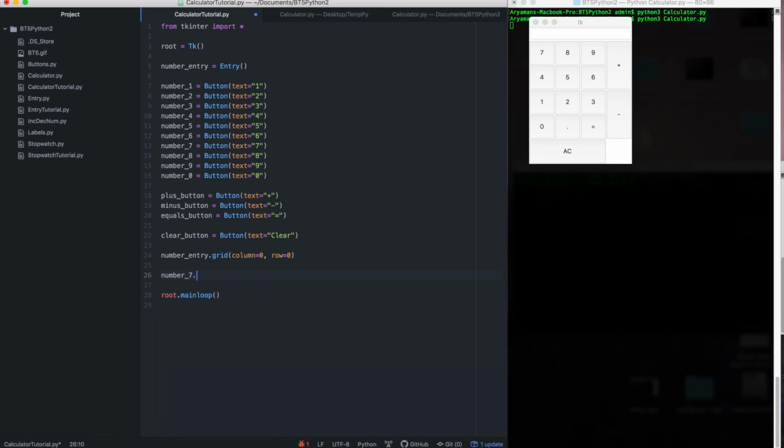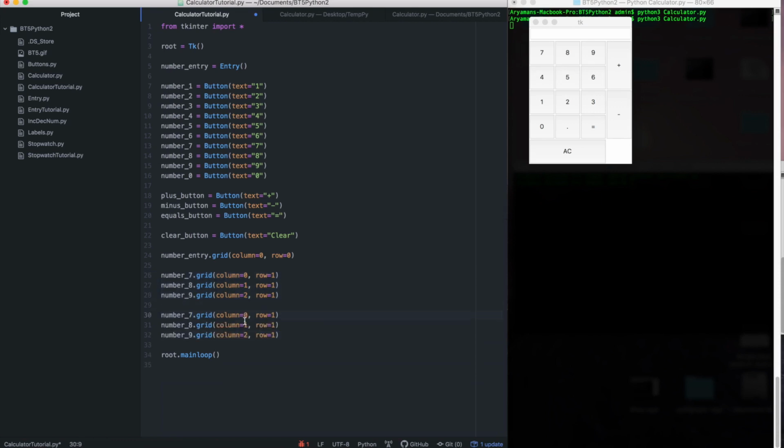Number 7 dot grid, and then we'll have column is equal to 0, row is equal to 1. Let's quickly copy paste this 2 more times, so this way 8, 9. Let's change this to 8, 9. Row will stay 1 because this is row 1, but the columns will change. Column 1, column 2.